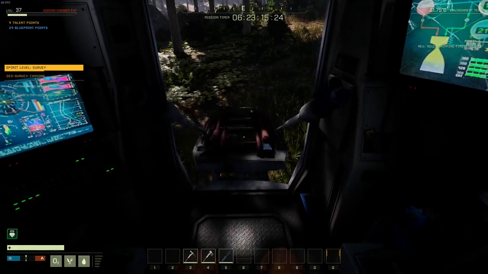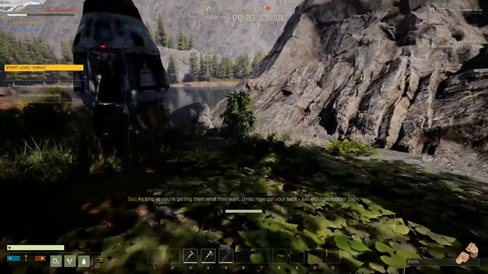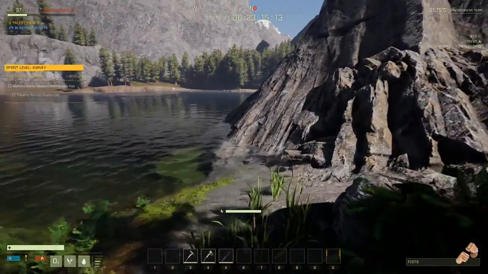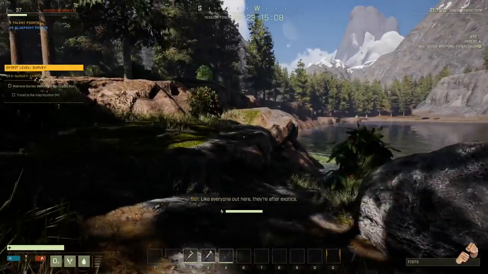I honestly don't have a bow right now, which is sad, but it's fine. Okay, so we need to go this way. Oh, good lord. I love this place. This place is so beautiful. I know there's a cave right over there. That's one of the best caves in the game.